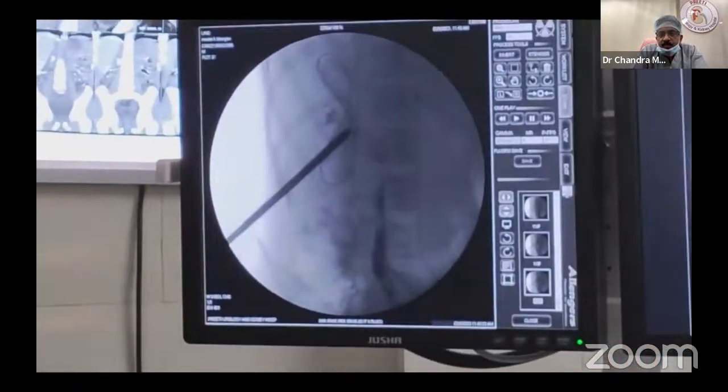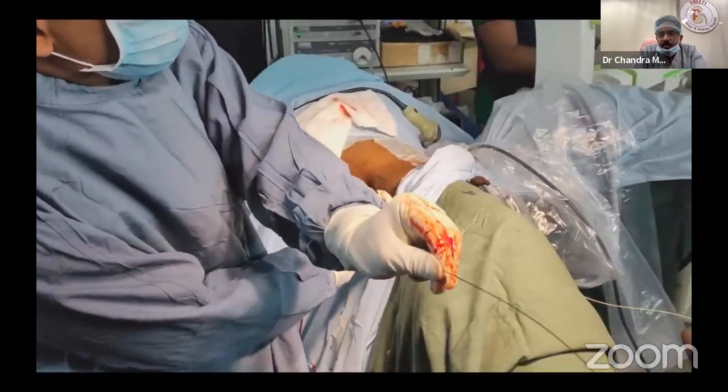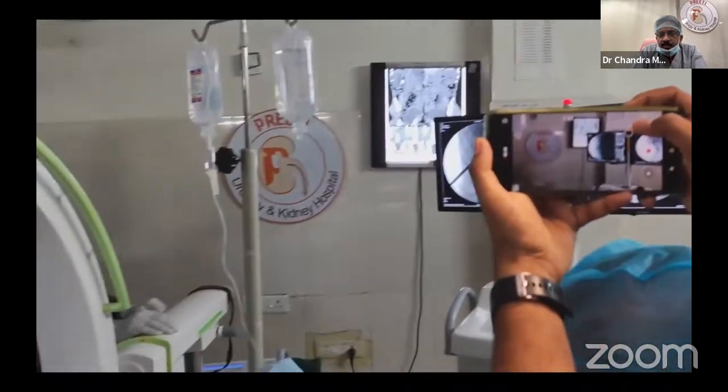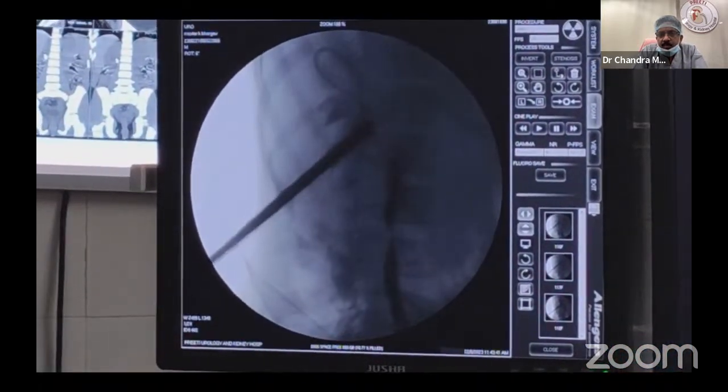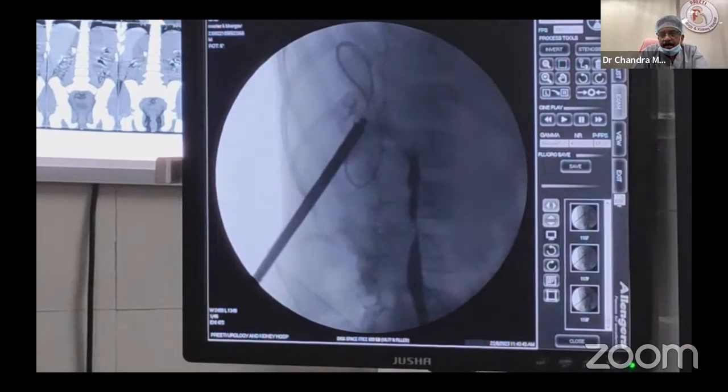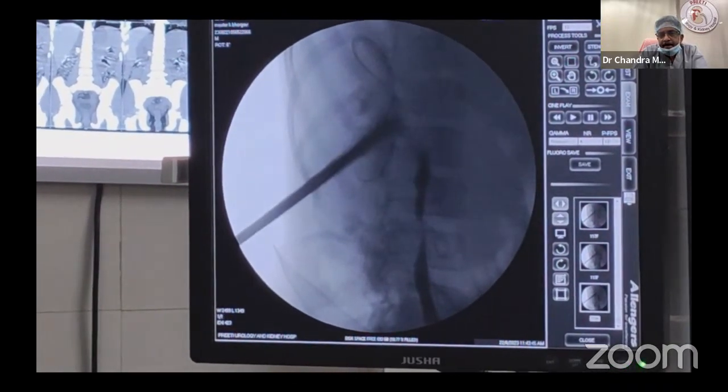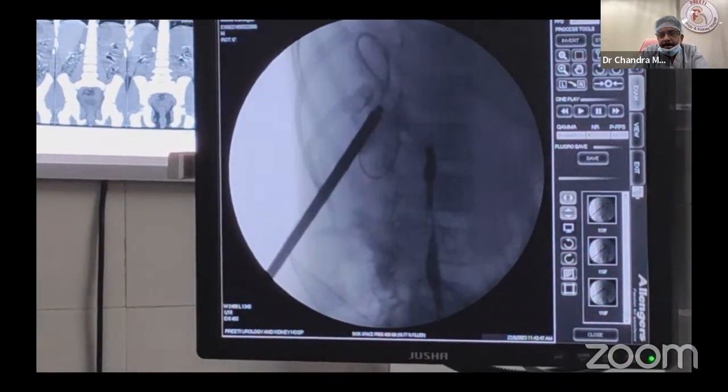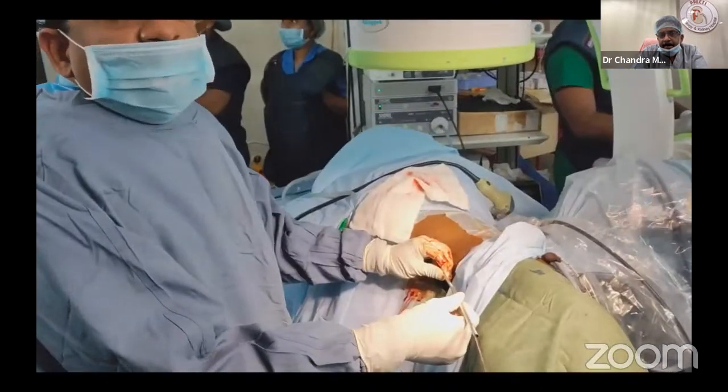If you have any doubt, inject. Go inside, see how it is moving. You should be careful. I am just averting the other wall. It is better to keep it like this, not like this. It will perforate; if you keep it like this, it will go to the lumen. That happens when doing 15 French dilatation.